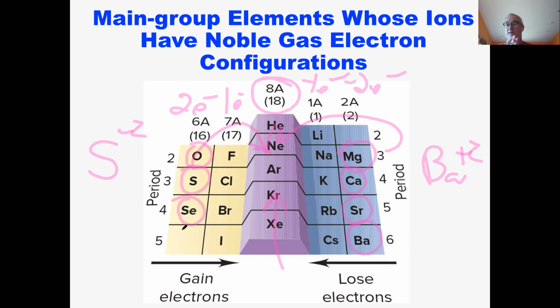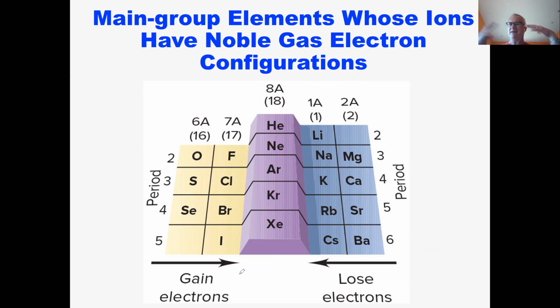That's basically what everyone wants to do, because that is the lowest energy and so most stable conformation of electrons you can have. They're just going about it in different ways, because these elements, the nonmetals, have high electron affinity, and these metals on the other side have low electron affinity. Okay? Is that clear to everybody? I think we sort of talked about this in previous classes. Basically, everyone just wants to get to chemical nirvana, and chemical nirvana is a noble gas electron configuration. That's all everybody wants.